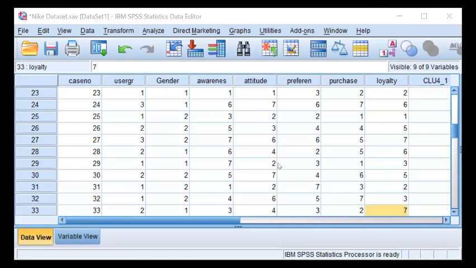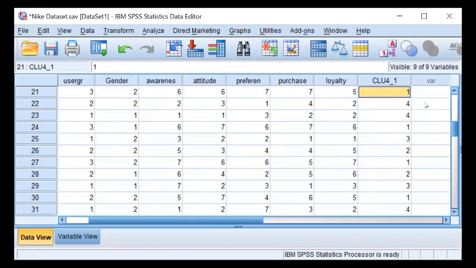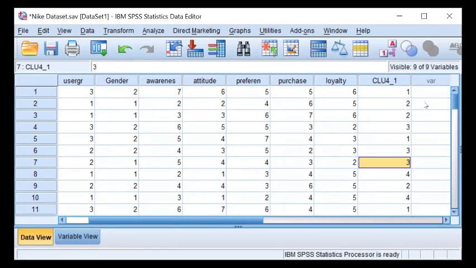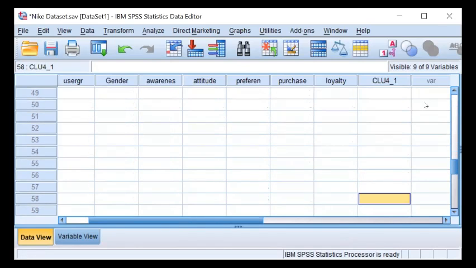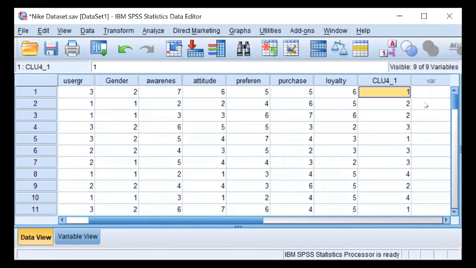But what will be different here is when I go back to here, you will have a column which is going to be dividing it into the number of clusters. It's going to show which respondent is in which cluster.